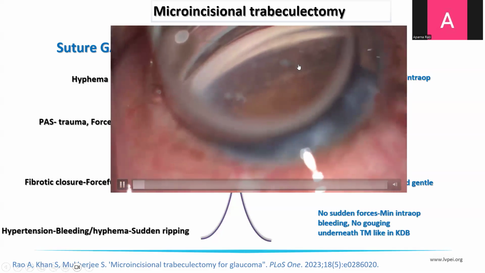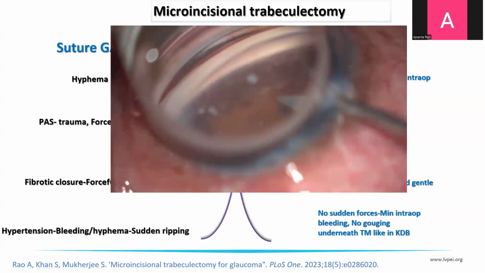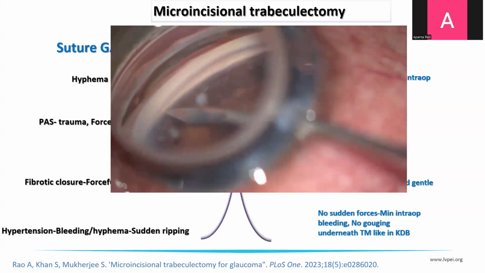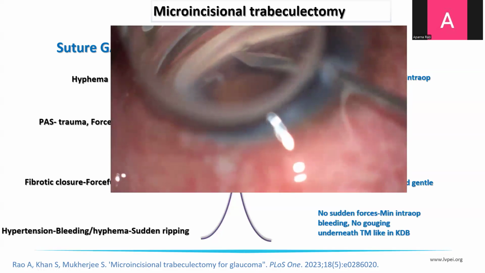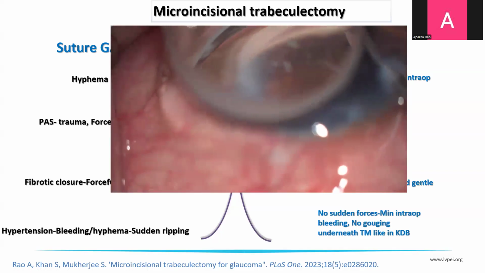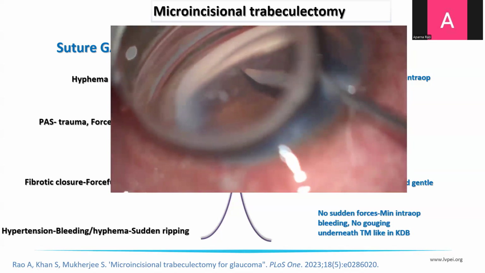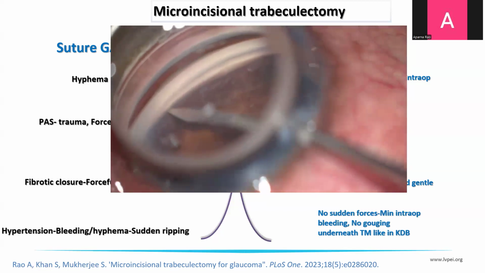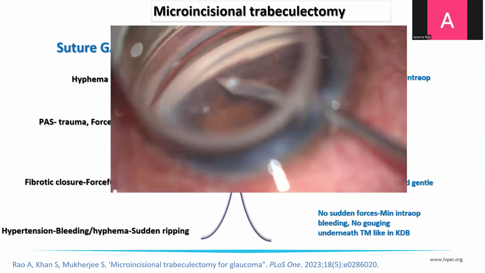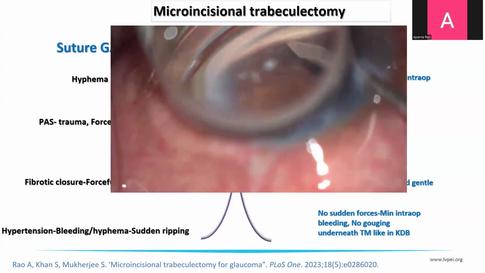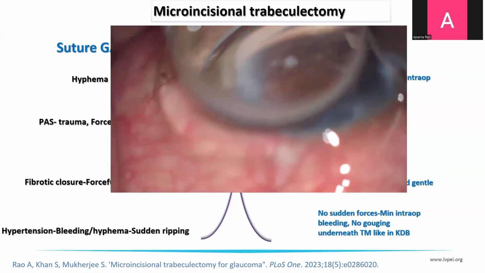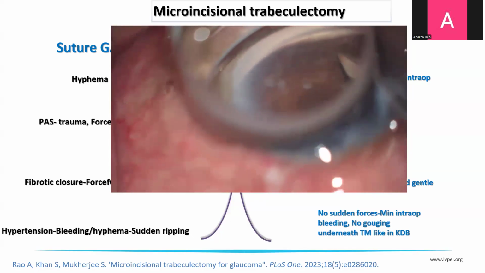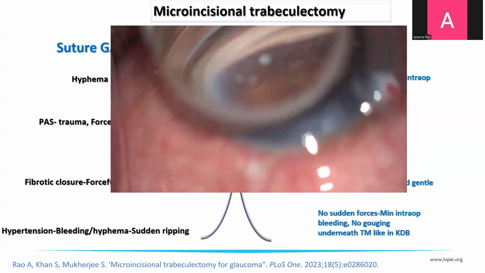The steps include an initial goniotomy incision using an MVR blade, with the difference that this incision is carried out from 3 to 5 clock hours, as seen in this video. After a goniotomy incision, I do perform a horizontal light incision to separate the iris strands from the trabecular meshwork, which may cause damage to the iris while the trabecular meshwork is removed.